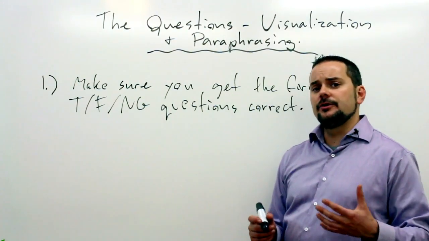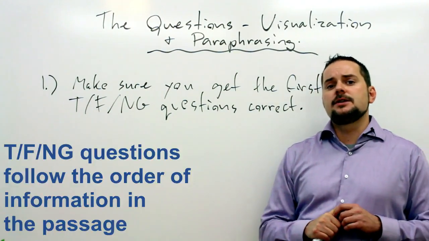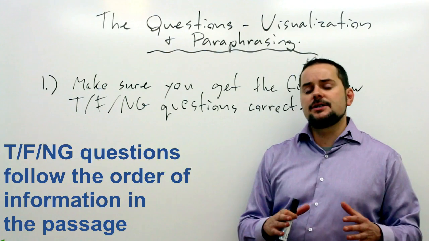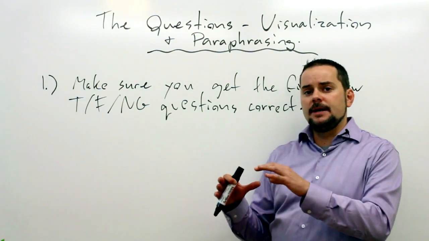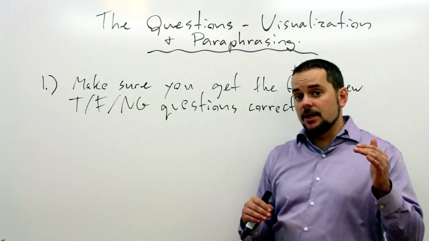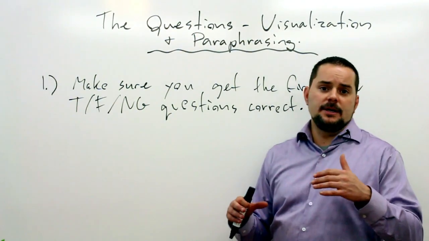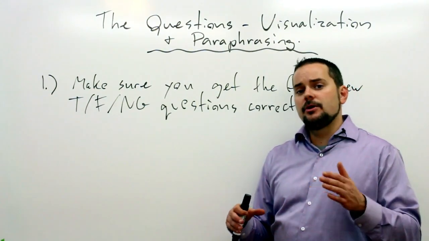Also, the other point that you need to remember about the way that the questions are made in the reading section is they're synchronous with the passage. So what I mean is that question 1 will be somewhere near the beginning of the passage for the answer. Question 2 will be in maybe paragraph 2 or later. 3 will be in the third, and so on.